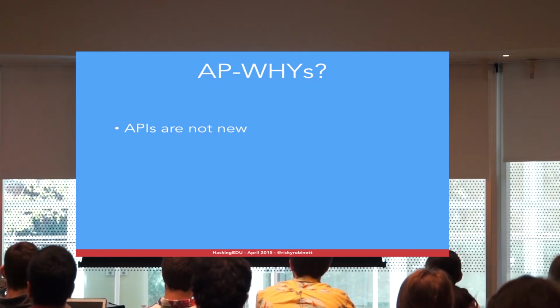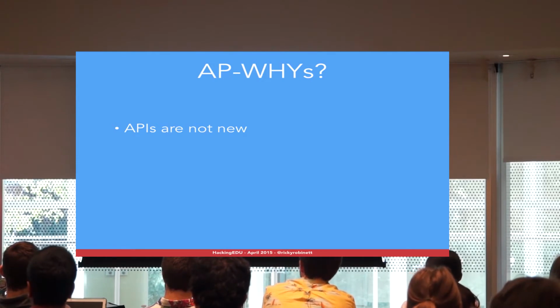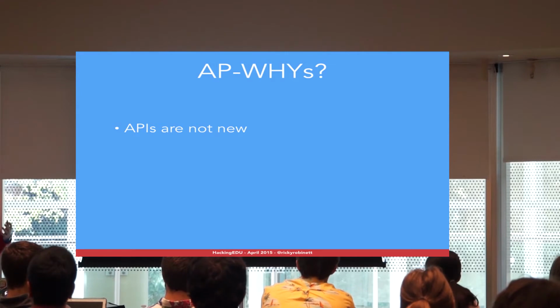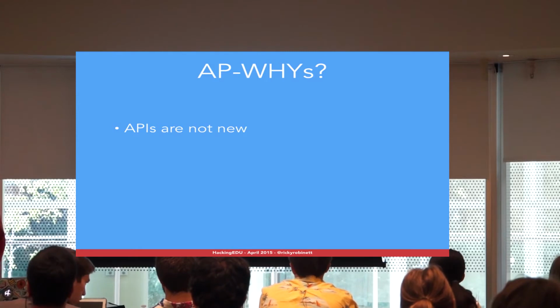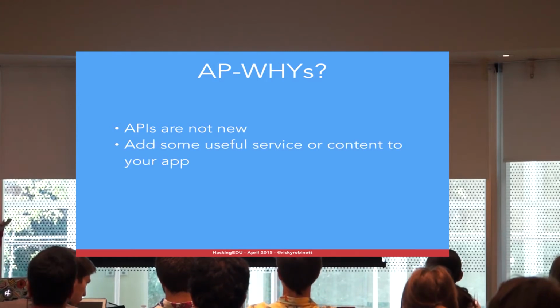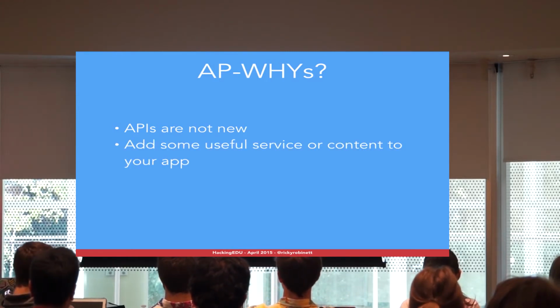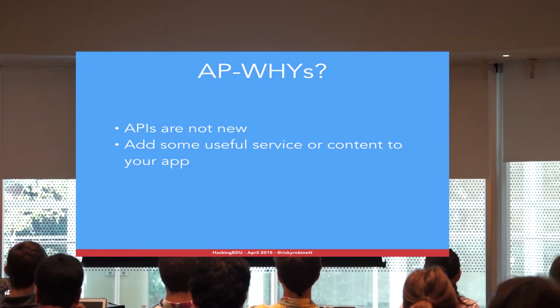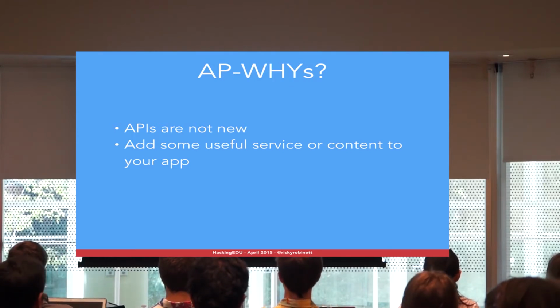An API is really just any time you're working with someone else's code within your application. So languages have APIs, frameworks have APIs. It really just means you're taking advantage of work someone else has already done. And it's been something that's gone on for a long time. It adds some useful service or content to your application. The cool APIs that you hear a lot about are typically web APIs, and that's what's taken the branding. They let you use the web to add some service or content to your app.